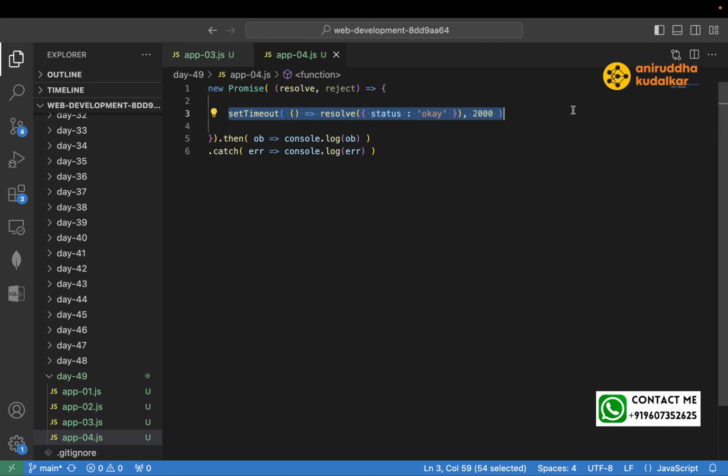Right? So any of the async operation you are writing over here, you are consuming the promise. This is what you are consuming. Either you are consuming success or you are consuming an error over here. So if there is a reject, this would be getting called. If there is a resolve, this would be getting called. Right? Is it clear? Yes.